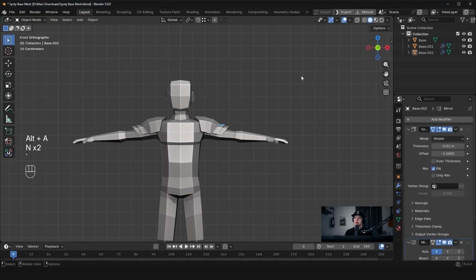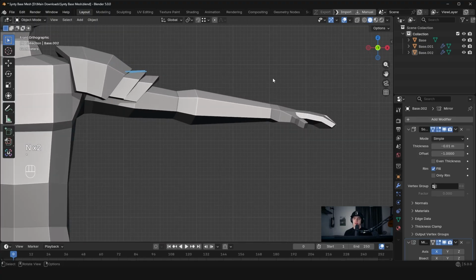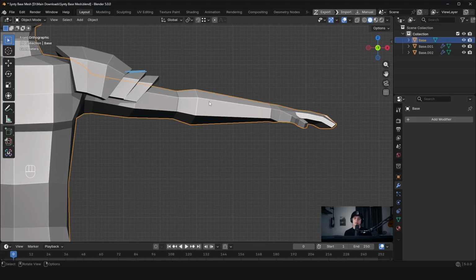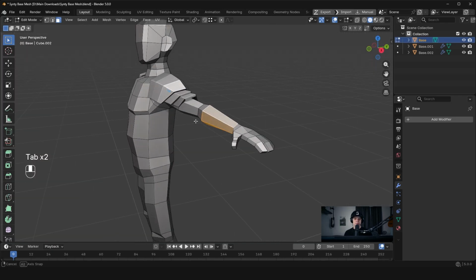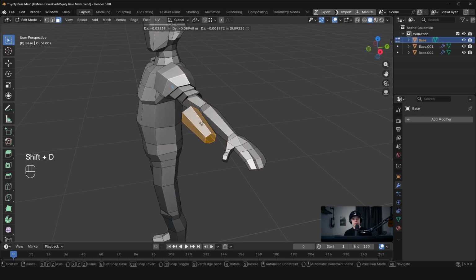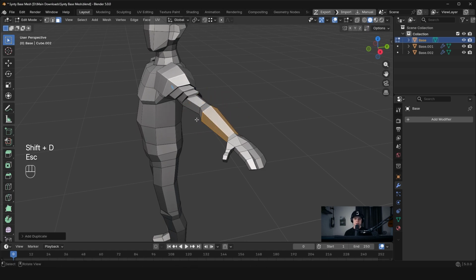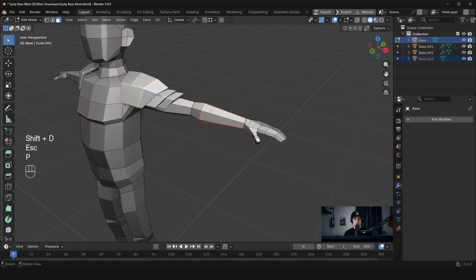All right, let's progress down to the forearm. So it's going to be a slightly different but pretty similar method. I'm going to select my base mesh, go into face select, and Alt and left click on this horizontal edge, and you see that selects the whole edge like that. Then we can go Shift D to duplicate, press Escape to leave it in position, P by selection, and you see now it's its own object.